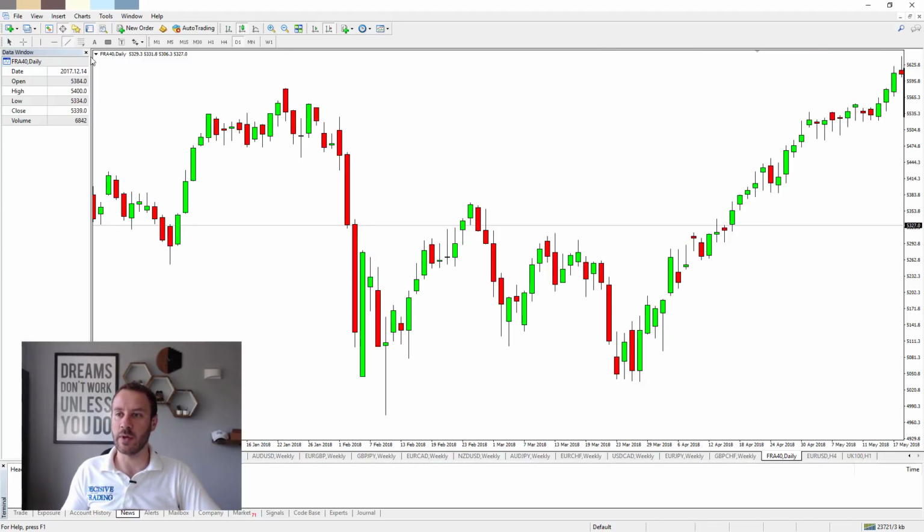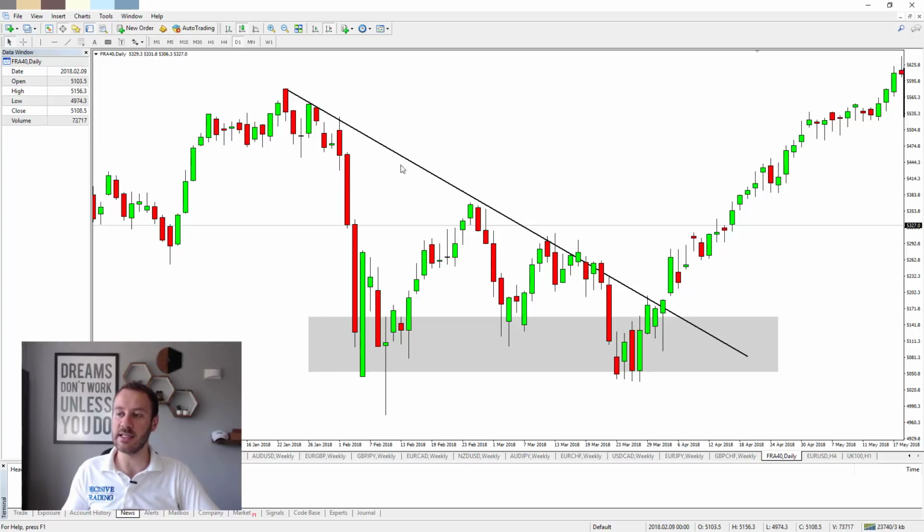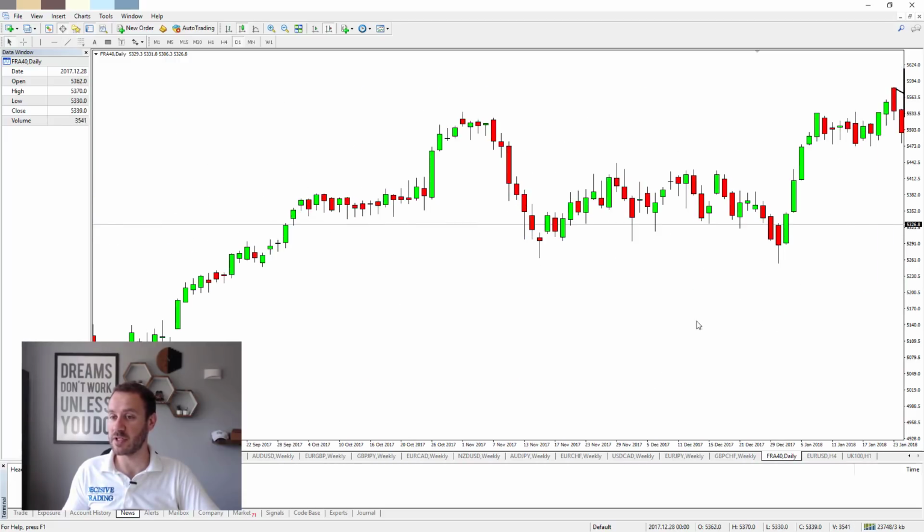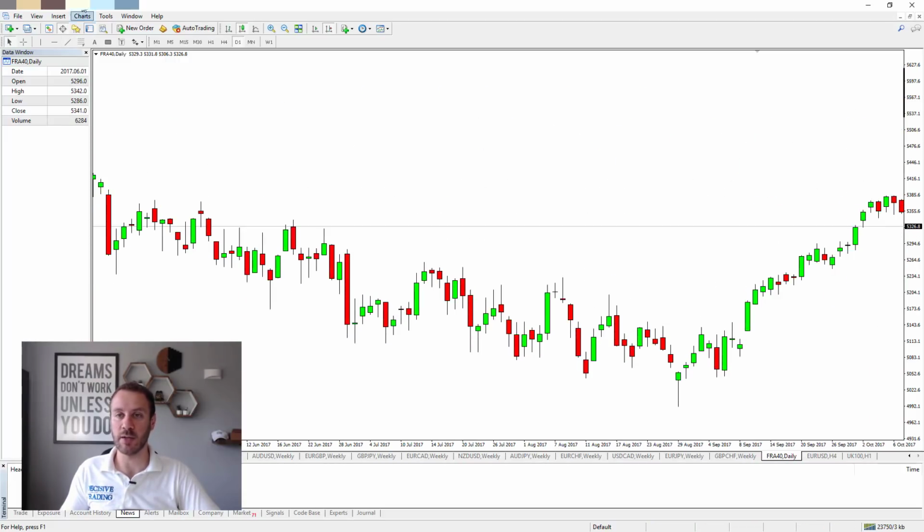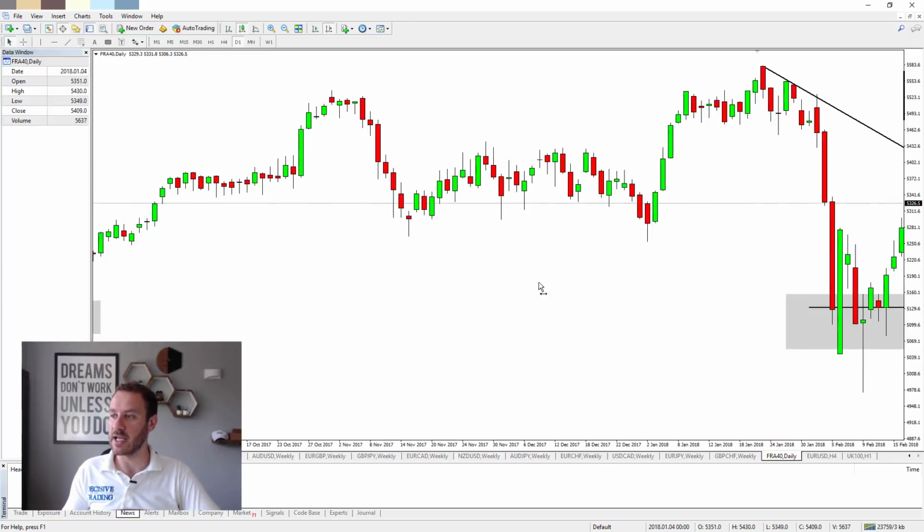Okay, so straight away, we've got one. We've got a resistance, and a resistance. This is a sloping resistance level. We've got support, support, support. This is a descending triangle on a support level. Now, has it been used as previous support and resistance? Yeah, okay, perfect. Nice, clear-cut, solid level of support and resistance. Actually looks like there's another squeeze in there, which we're going to come to as we scroll back.